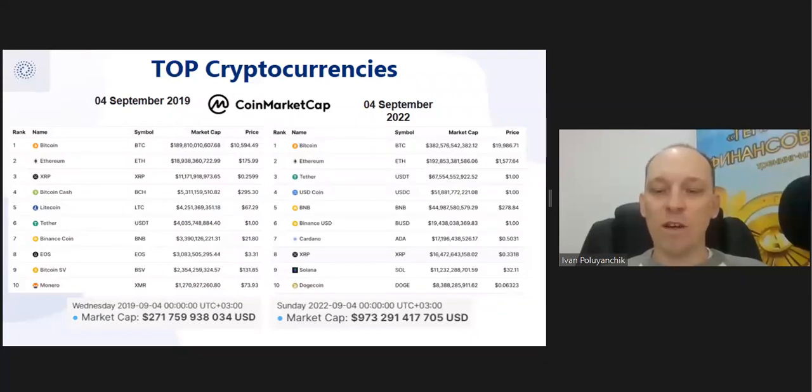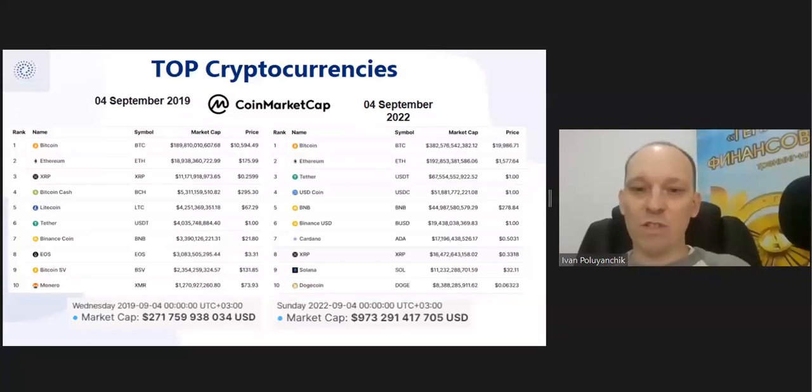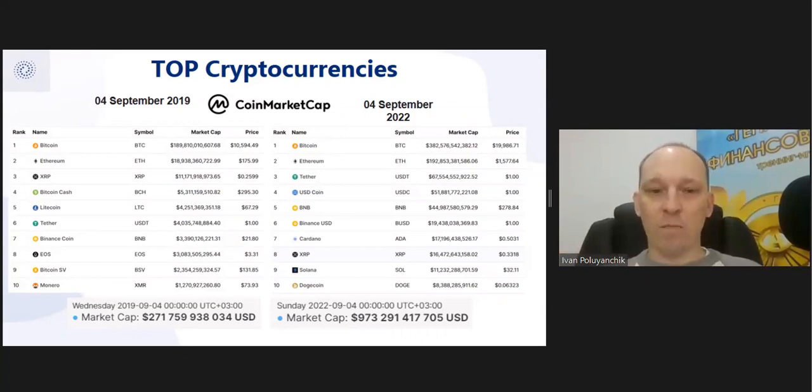And please note that the price of Bitcoin since that time doubled. So if you started investing even in 2019 in Bitcoin, right now you would have twice as much money. If you purchased Bitcoin on the 4th of September in 2019, if you wanted to purchase one Bitcoin, you would have to pay $10,500. And today, without doing anything, you would just wait for 3 years, you would almost double your investment without doing anything in 3 years.